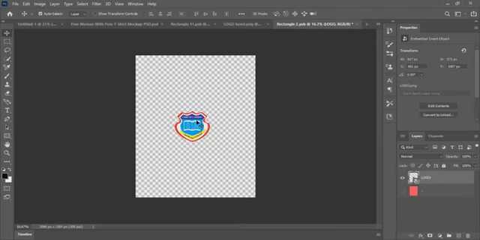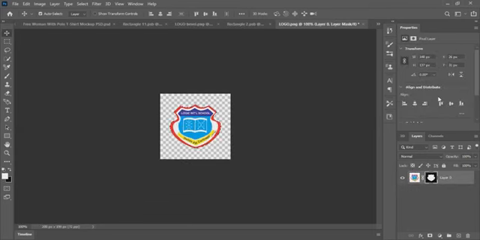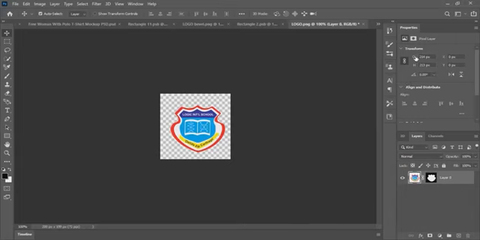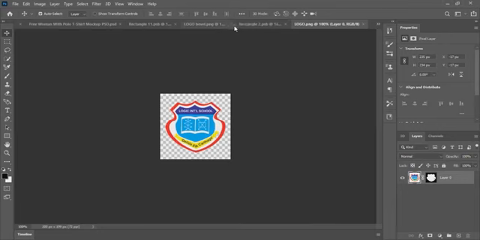So I'll edit content again because I want to go to select, go to deselect, and increase size, centralize it. Okay, I think I like it this way.